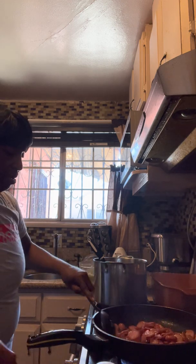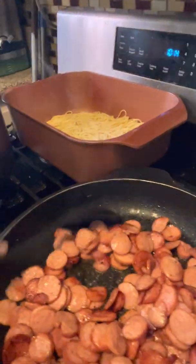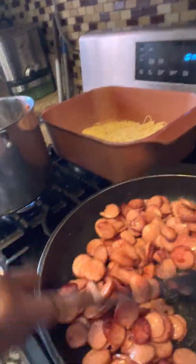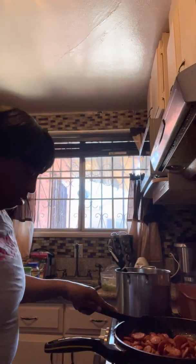Okay. Give me a sec. As you can see how they're browning? I like how they're browning. And the next step you'll see is me adding them into my saucepan. But for right now, I'm going to let them cook a little bit more because I like the browning. Okay? All right.